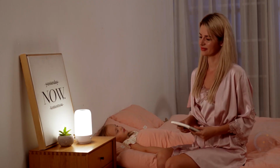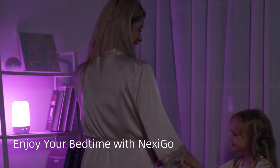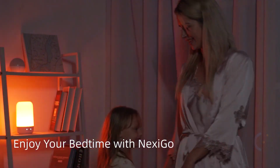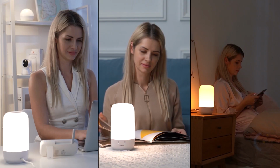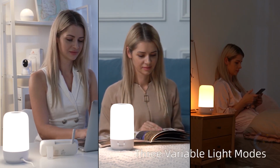Works with Amazon Alexa and Google Home to allow you to control the bedroom lamp with your voice. Adjust your table lamp from 3% to 100% bright. Set your light from relaxing warm white to crisp natural white, or change atmosphere of your room with your desired color, all by saying a command.